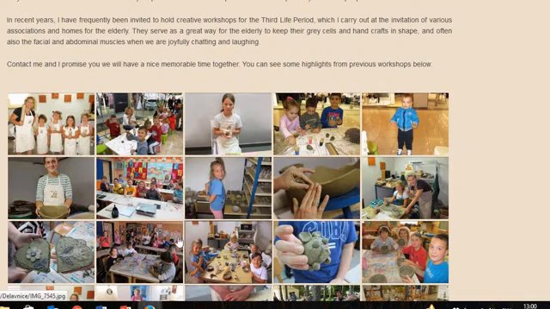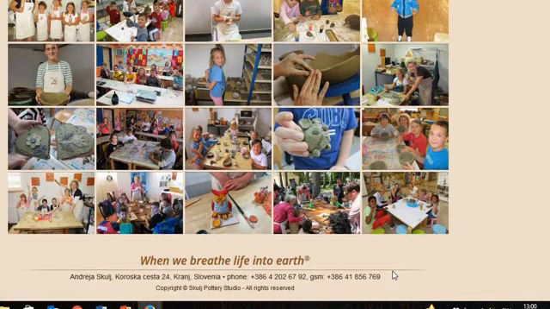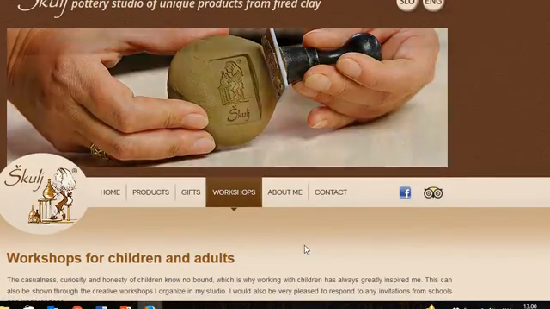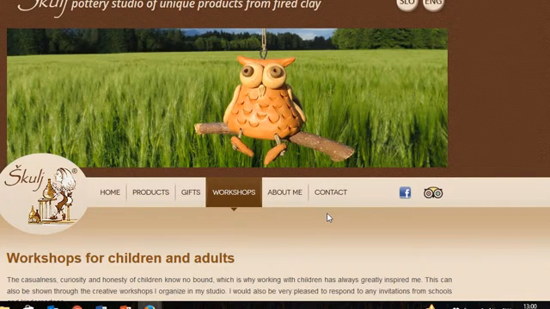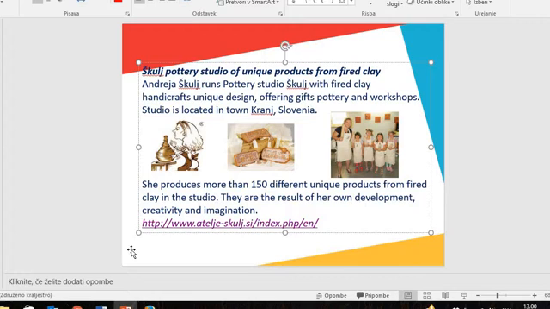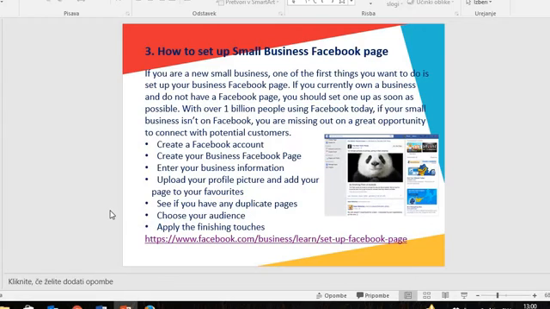Children are very happy to be with her and to have some creative work and to see how these products can be made from different materials and different kinds of design. So these are two examples of websites.